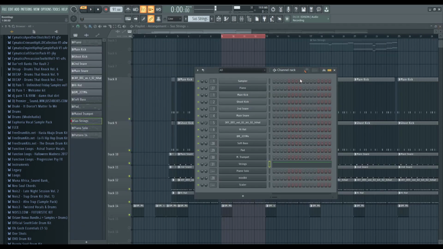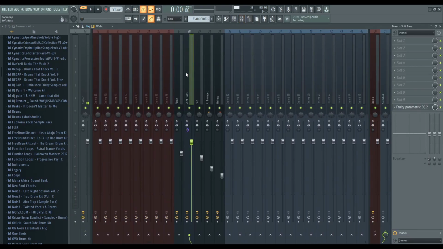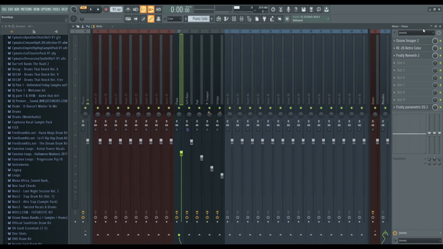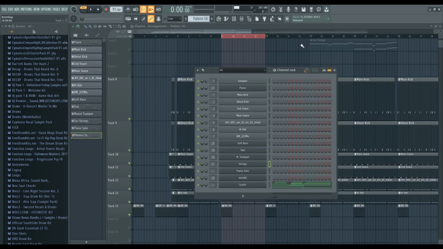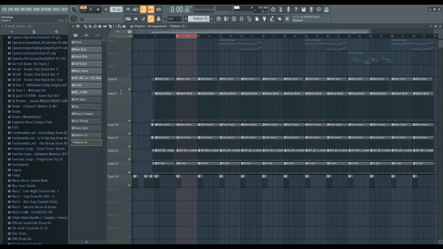There you go. And I do apologize for the background noise. That's actually the RC20 plugin. The microphone is not bad. It's really just because of this guy here, it's adding in that vinyl noise. And then that's pretty much it for all the chords and the skeleton of the beat, if you wish.